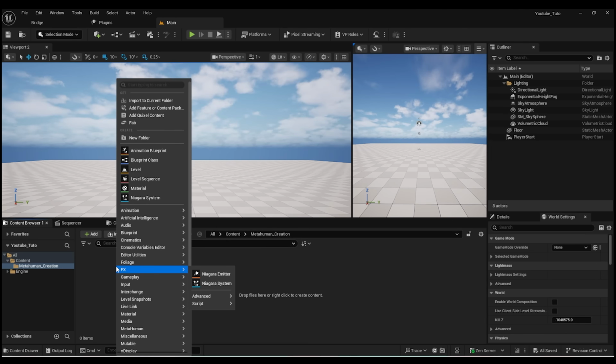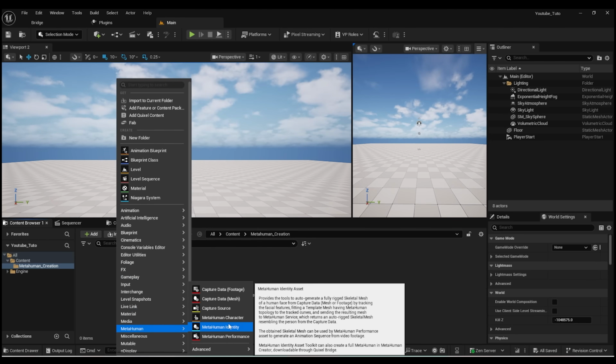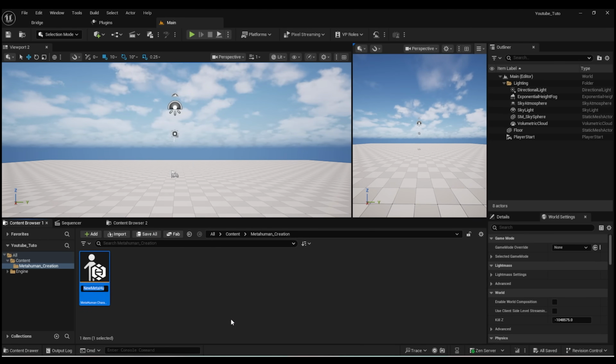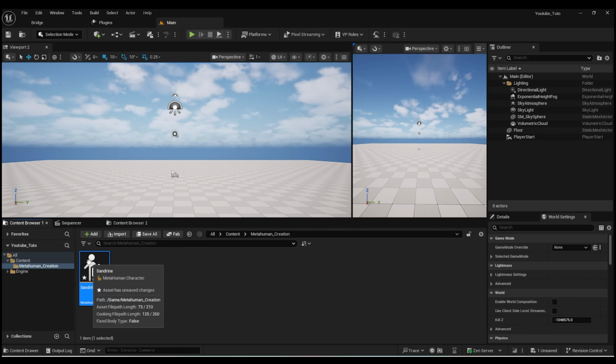Inside the object browser, right-click, navigate to MetaHuman and choose MetaHuman Character. Give a name and open your MetaHuman character. I choose Sandrine.